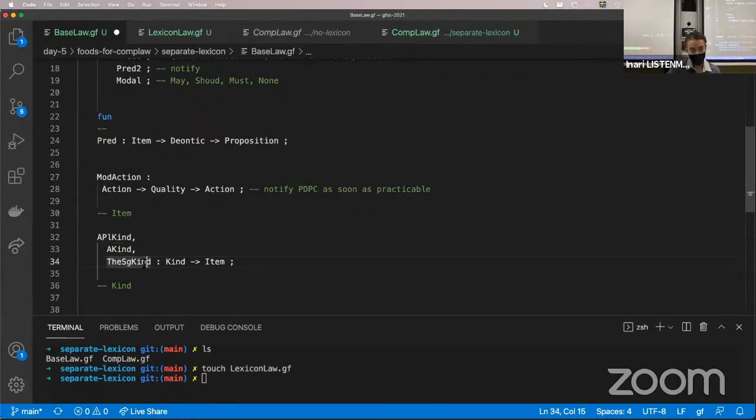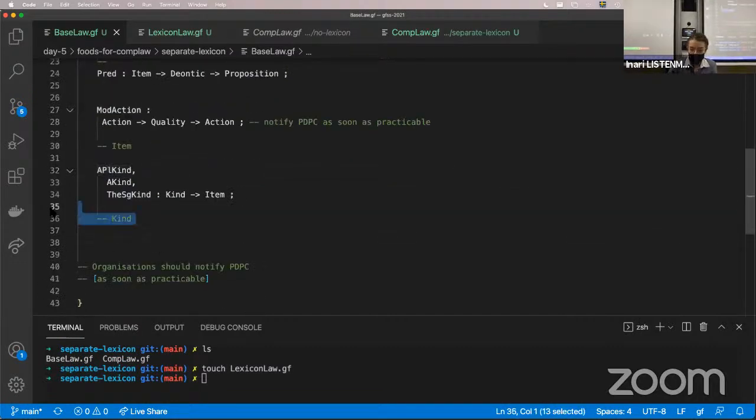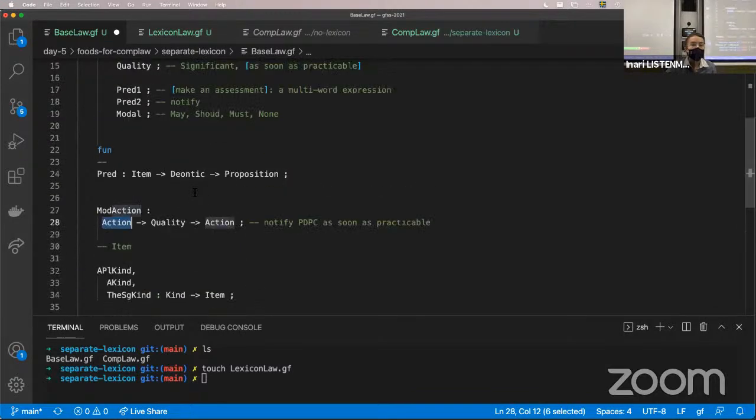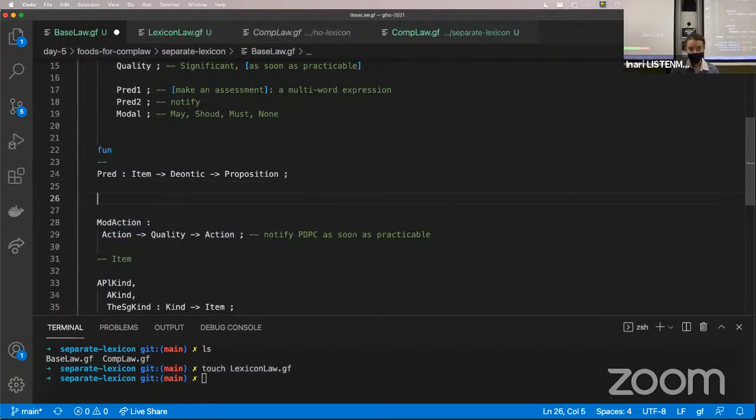Let's make the naming scheme a bit more consistent. The question was if mod action should be action item quality, and the answer is no, because we haven't made an action yet, so we need to make a syntactic function now. So let me show you.